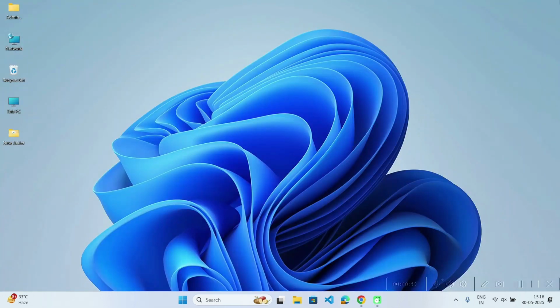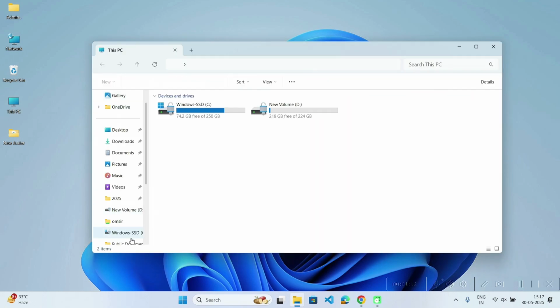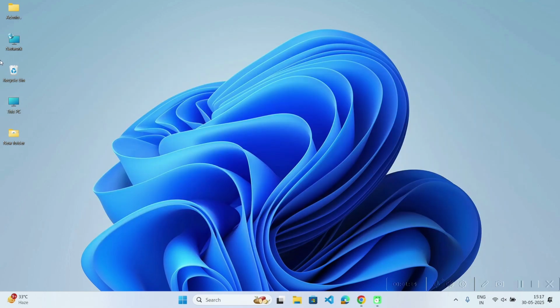Now I'll close and go to the desktop. Here I can see all icons are added on my desktop. I can directly open This PC, where I can access my file manager, and also I can access Network, file manager and Recycle Bin. So this is a very easy trick to add your missing icons to your desktop.